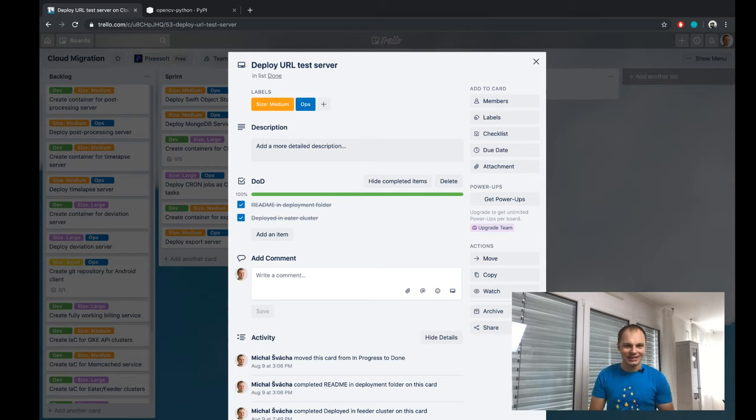And since the feeder has an open socket with the client, the feeder then asks the eater, hey, this client wants to add a new edge device. Will this work with you? And the eater has the URL test service deployed in the cluster, takes a look at it, pings it, and then it returns yes or no. And then the device is added to the whole system.